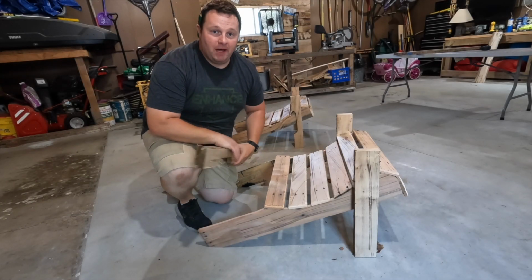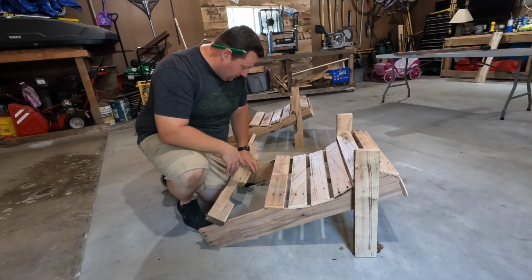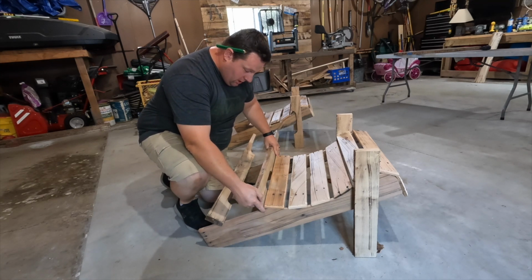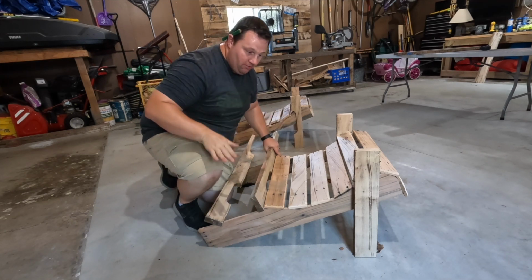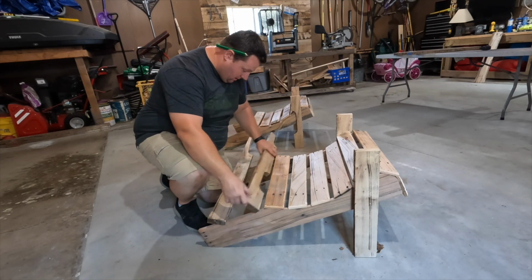All right, guys, so I'm back the next day and I'm ready to get back into it. So the first step I need to take today is I need to get my brace right here on the butt area. So I'm gonna have this, and then of course I'm gonna have the back pieces, and I'm gonna have another brace that connects to the armrest. So I'll have 2 braces to support the back.